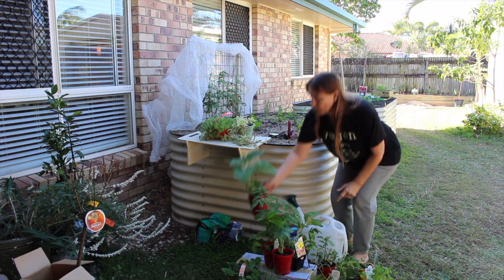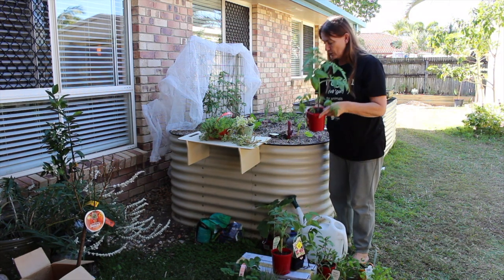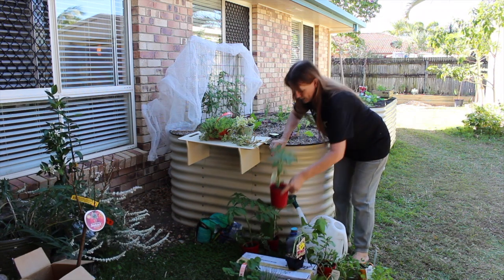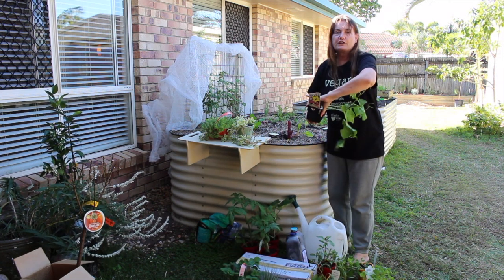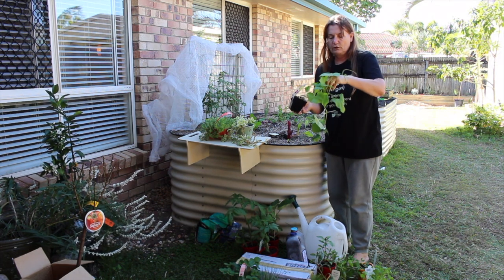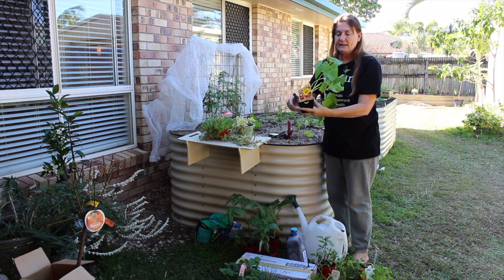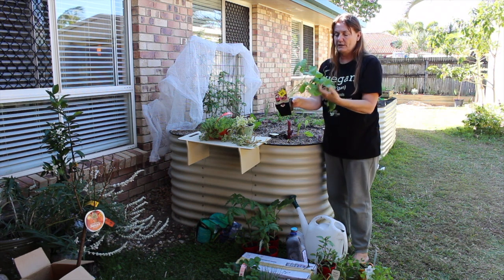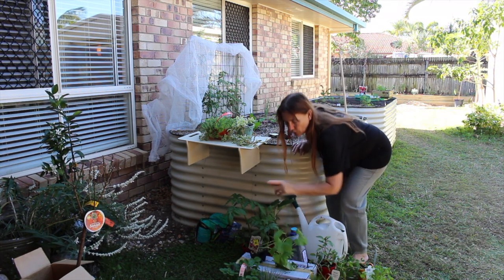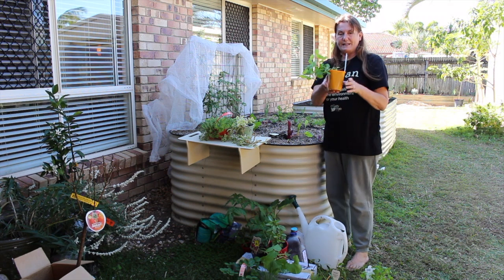So we've got a nice eggplant here, an aroma tomato which will go in down the back. There's another one and I look at the cheap plants as well - this was being thrown out for three dollars, and that's a black batoli bean, an heirloom one, so that's very good and she looks quite healthy. Now we've got tomatoes, basil and some snow peas here.